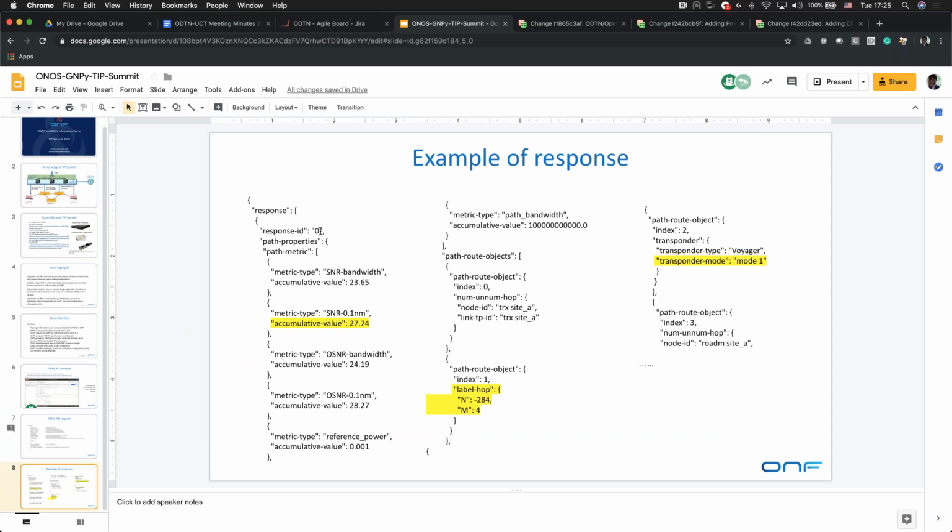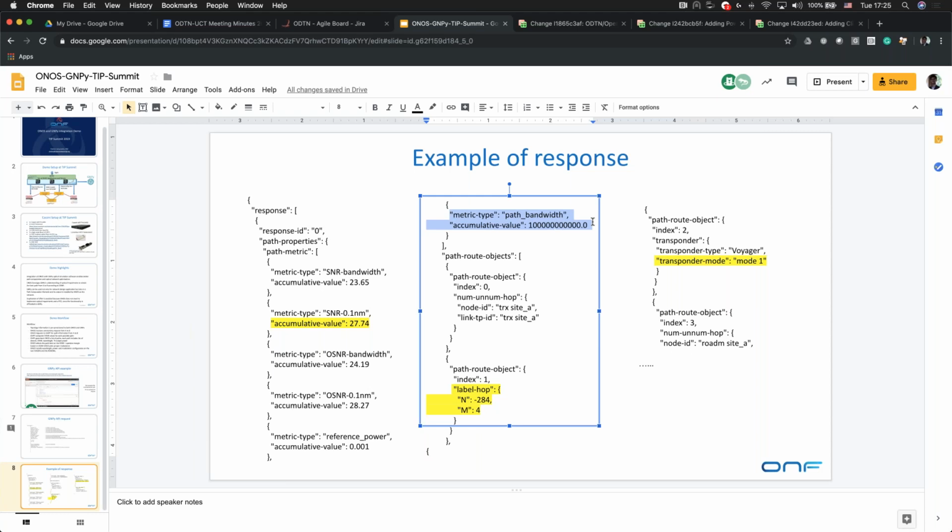well, the ID, which, if I'm not mistaken, is matched to the request ID, and the SNR value, and a set of, well, the bandwidth, which is something that we will probably use. At the moment, we only use 100G, 200G channels. We might take a look at using 100G if this sets us 100G.